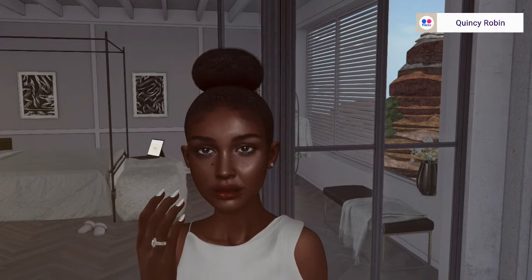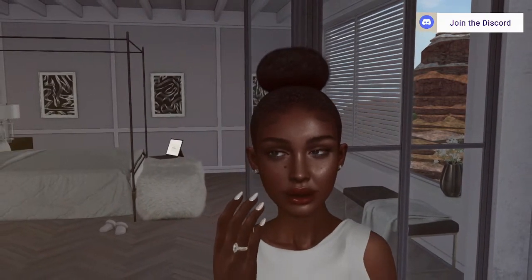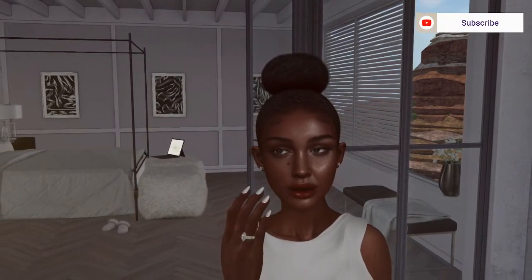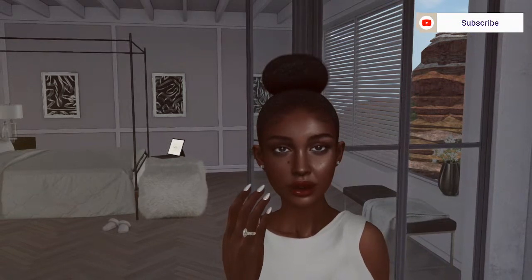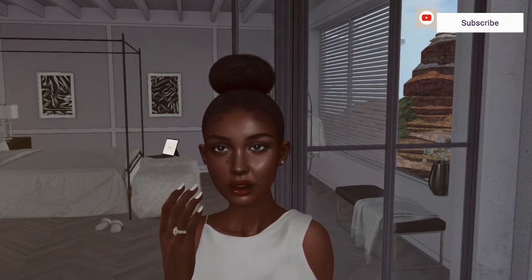And I had someone ask me where my hair was from before the stream, actually. So just in case you're curious, it's from Studio Expression. I'm actually wearing 2 hair bases that are from Studio Expression. And I just layered it because I want a little bit of baby hair. So I layered the hair onto my Luluka head.